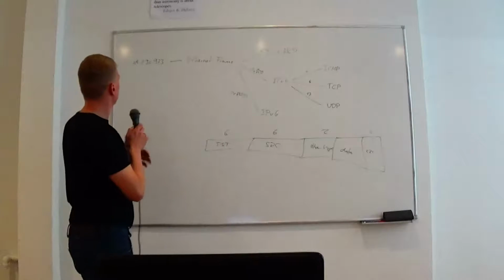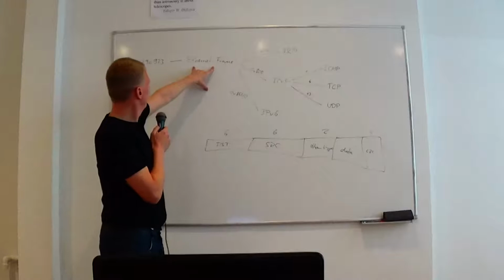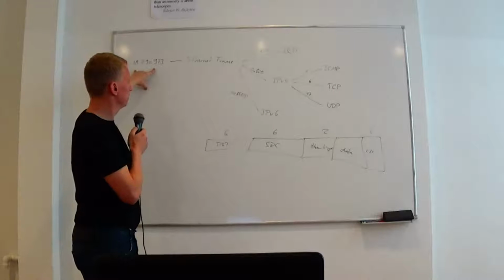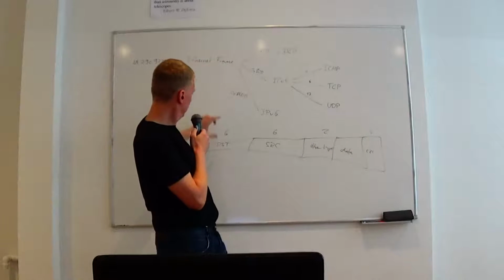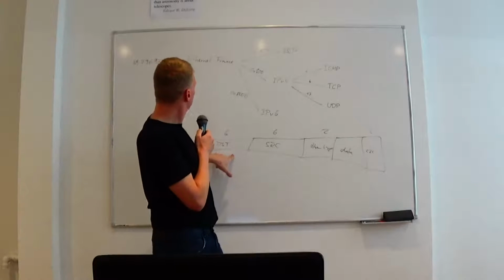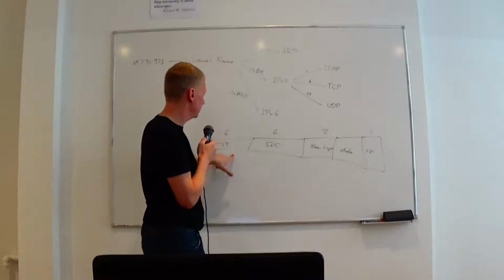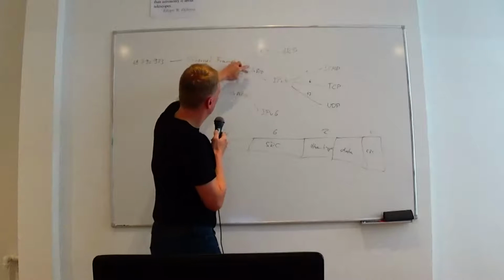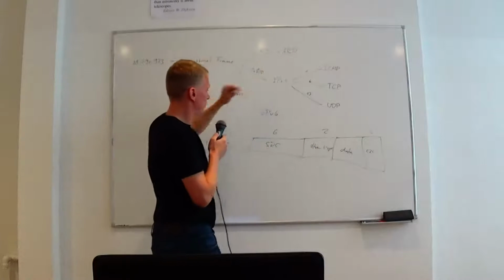Now, where are we? Last time we wrote code for handling Ethernet frames, which we get from the network driver. And Ethernet frames looked like this, and this Ethernet frame handler checked, well, is this Ethernet frame for me? Does it have the correct MAC address? Is it my MAC address or a broadcast? And if so, it looked at the ether type and would then forward this data block to the handler for that ether type.